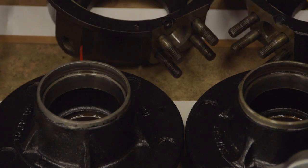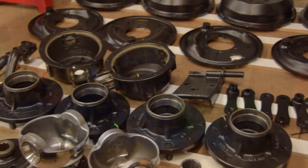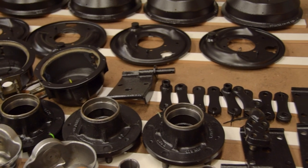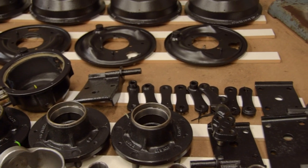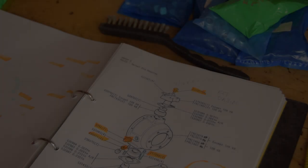Oh, you want restoration? You want new parts? This is a long video, so let's get going. And it's very Land Rover specific. So if you're not into that, well, there's something wrong with you.